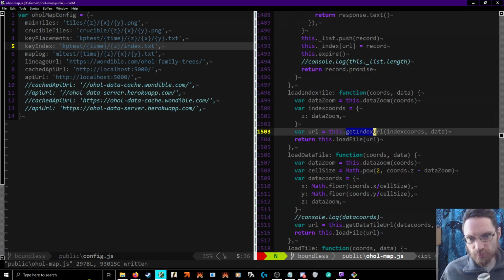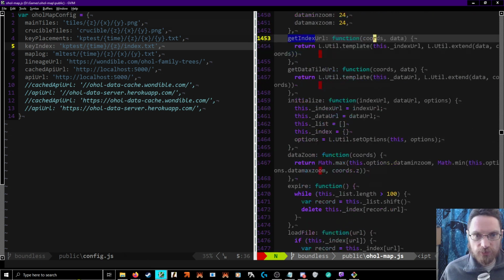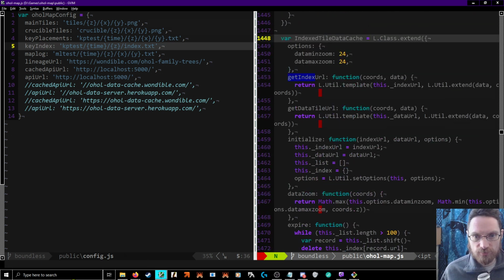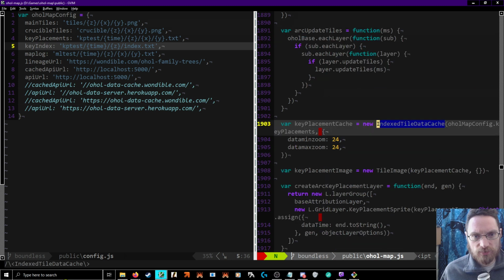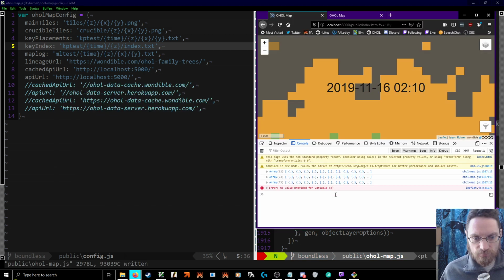Well, I haven't actually provided a necessary argument to this function. Key placements. No value provided for variable x.